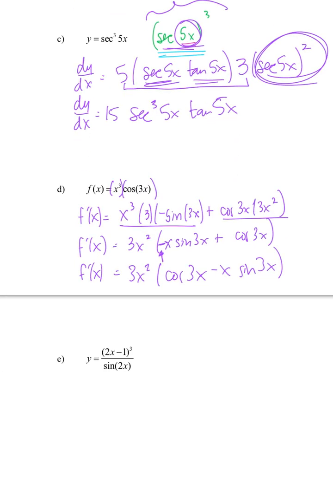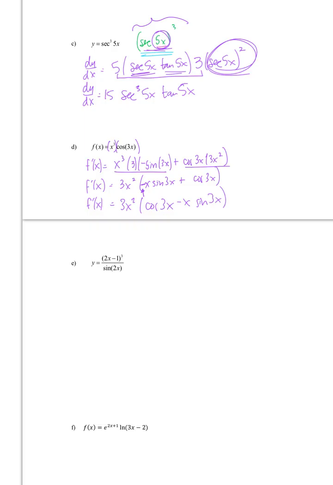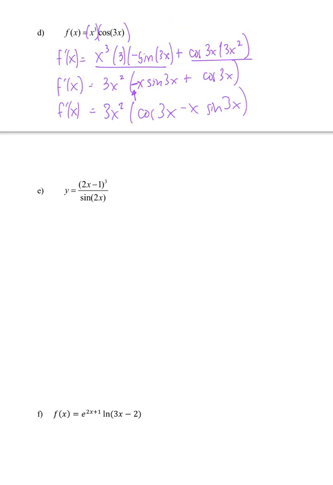Okay, now on this next page, I think I only have 2 left. All right, here we go for part E. So this is going to be the quotient rule because it looks like a fraction. Both the top and the bottom are both peanut M&Ms. Okay, so let's just follow the rules. Here we go. So it's low.